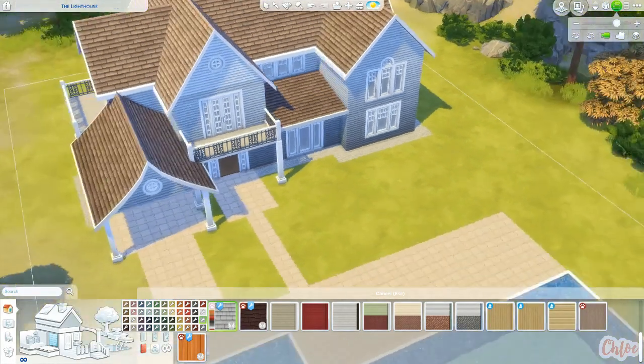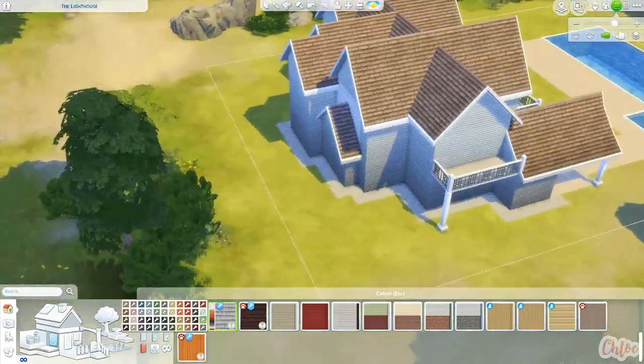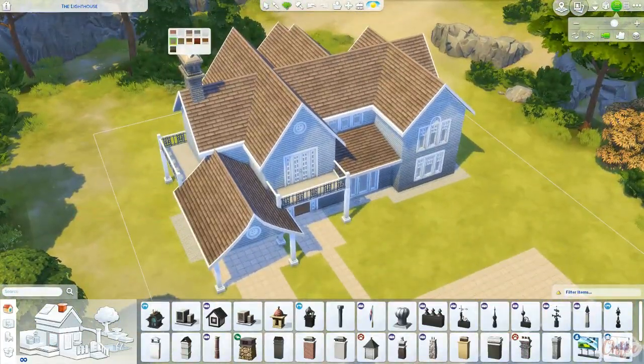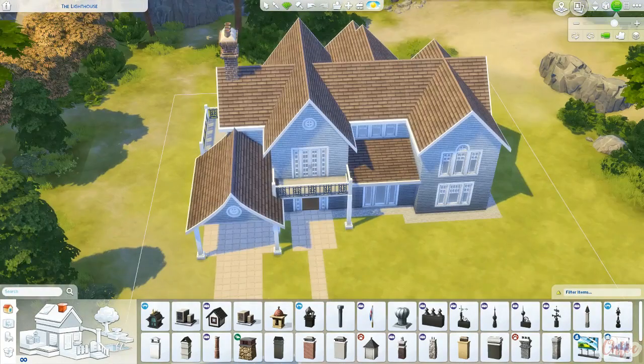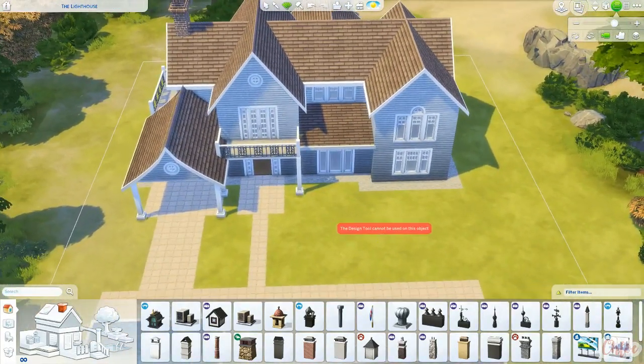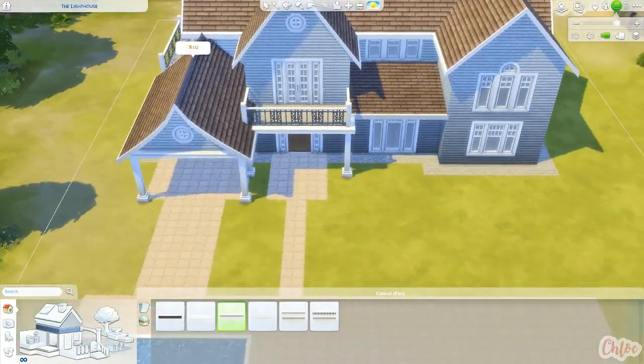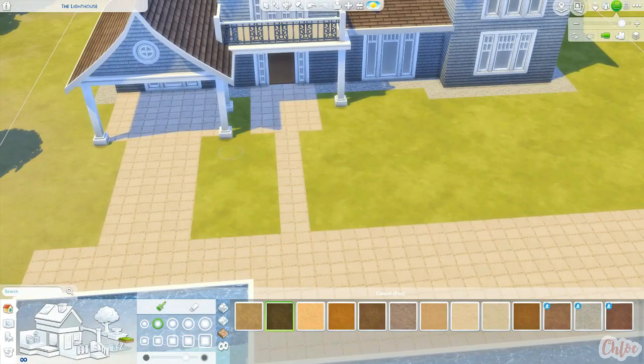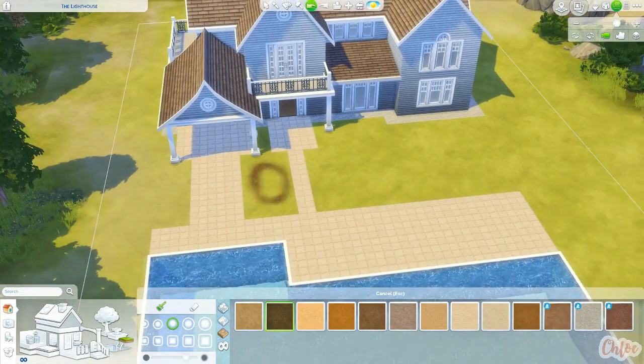I went for this kind of muted grey, grey-blue. I think it really works well with the roof and the green of the Windenburg. And this is on the 40 by 30 in Windenburg on the island. I just think it really fits. I think Windenburg especially has a very Hamptons vibe about it.